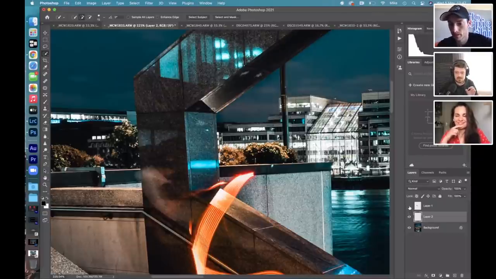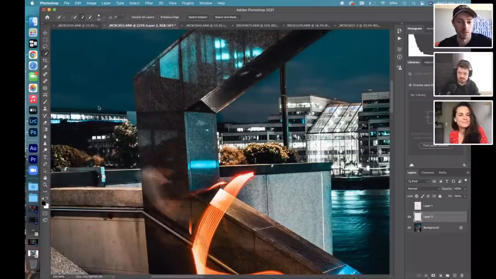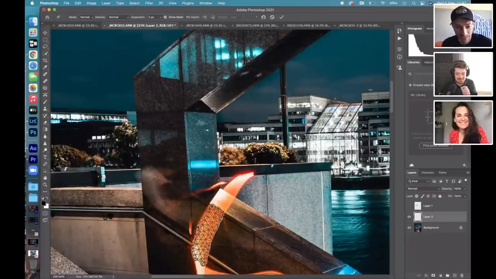Now go to Edit in the upper left and Puppet Warp in the midsection. About there, we go. Now you can add pins to the most important part. I would lock the bottom one, so you can add some pins to the bottom. You can just click in there and it will add. Yep, there you go. And another one, perhaps on the bottom left, just to lock it in place. And now you can add one at the top. There you go. Now if you click on this white pin at the top, you can move it around, and hopefully, there we go.